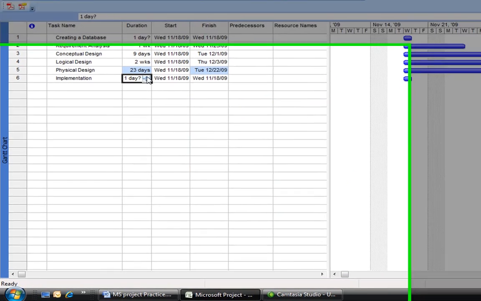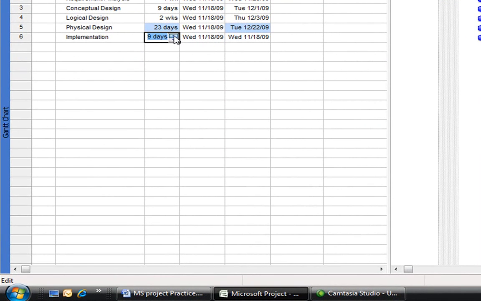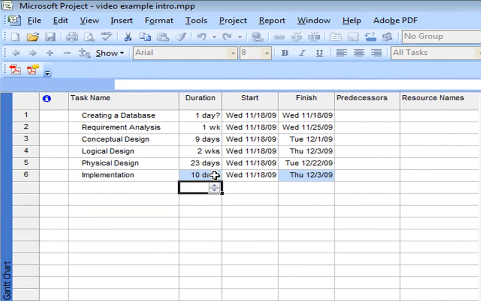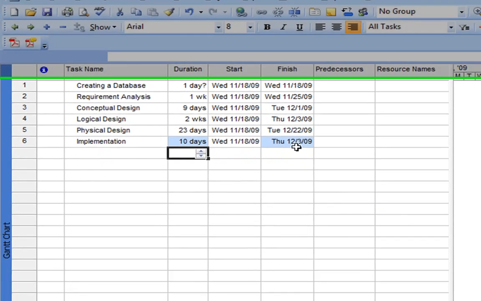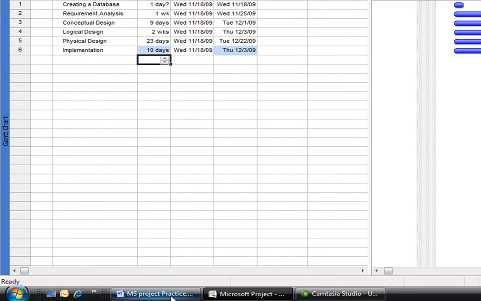Just as an example, for the arrows, I'll go 9, 10 days, and enter, and I'm done. And you can see that the last thing that changed is in blue. So I changed 1 day to 10 days, so my duration changed, and my completion date changed. So I finished that on the 3rd of December.